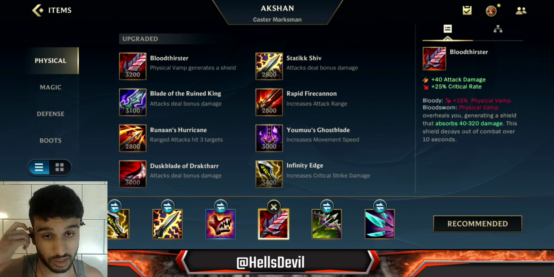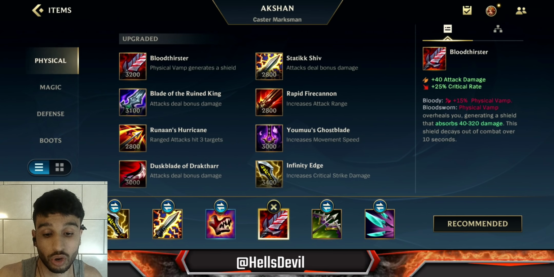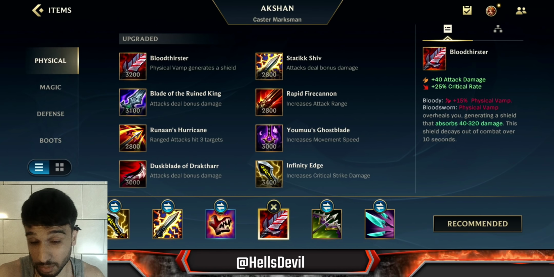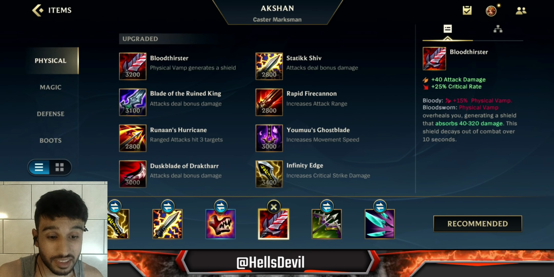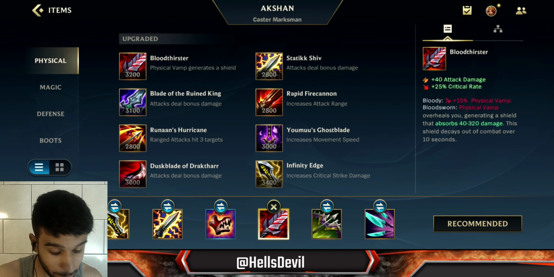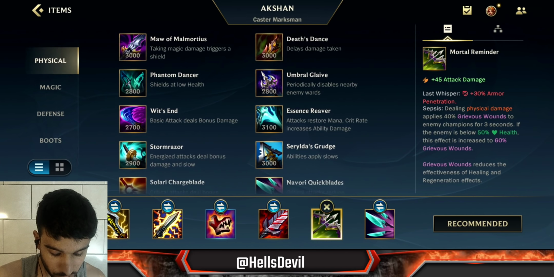And then Bloodthirster. The new Bloodthirster is probably going to be absolutely broken on this champion because it already gives you a shield on top of your shield that you're going to be generating with the first ability as well. The crit, the physical vamp, the attack damage, everything about this item fits him perfectly. So the Mortal Reminder is going to be really good for you as well.